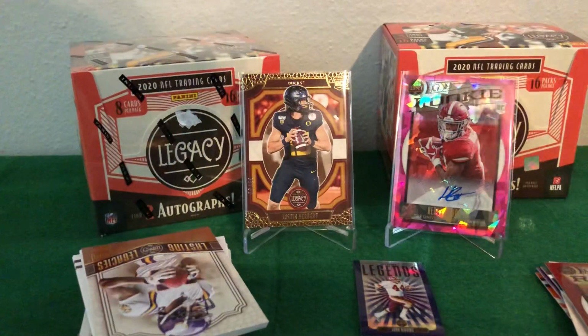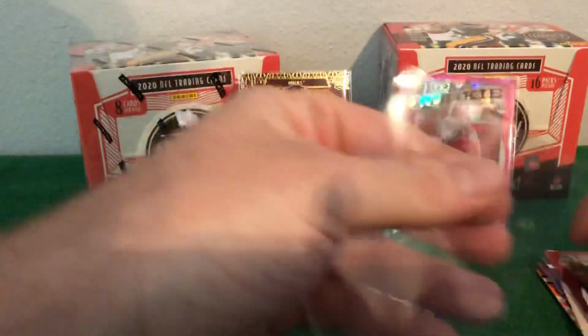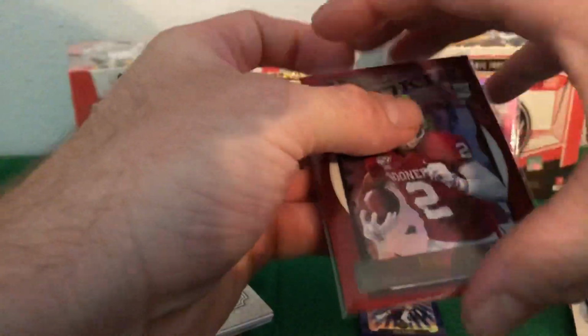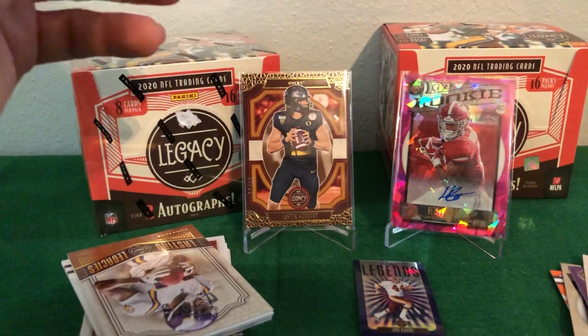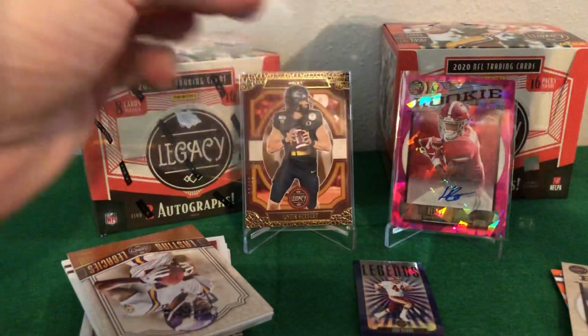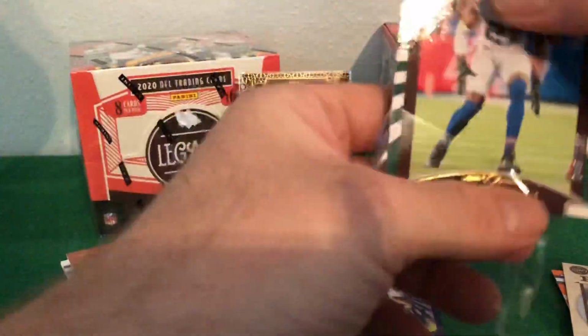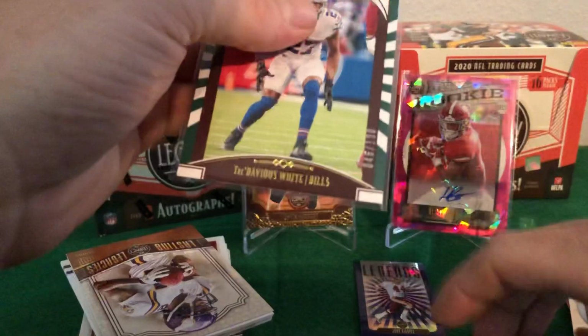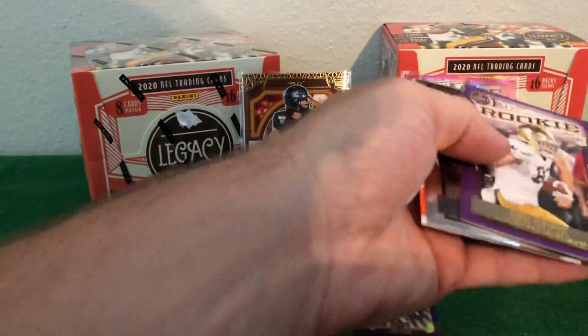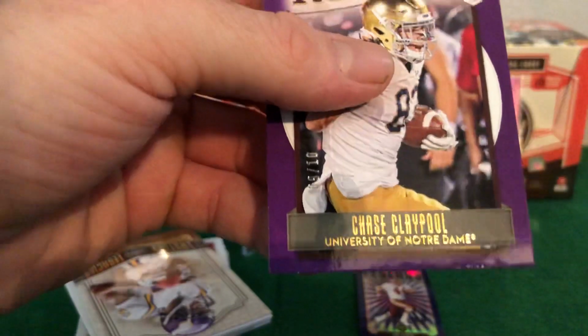Matter of fact, I am going to pause and start laying these bad boys out. Wish I had one sleeve to put the mini in. It's kind of hard to do that. So we got, I think, 2 out of 10s. Well, here, we'll go along the line. We've got the Henry Ruggs out of 10. The Rip card, which is out of 50. CD Lamb out of 50. Tre'Davious White out of 100. We'll get those bucks. We don't need to do those right now. Chase Claypool out of 10. So that's 2 out of 10s in this first box.